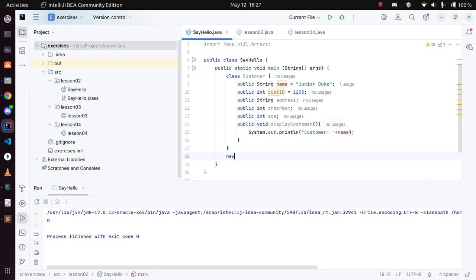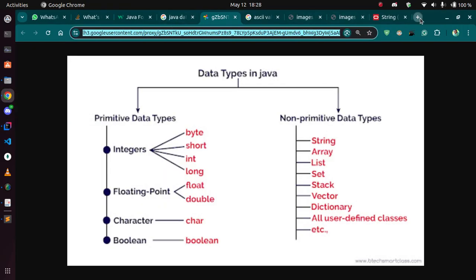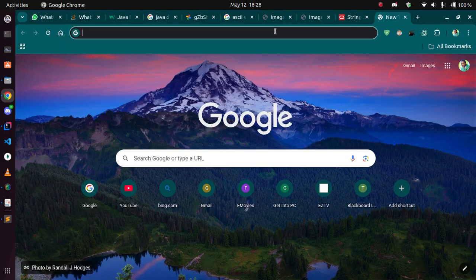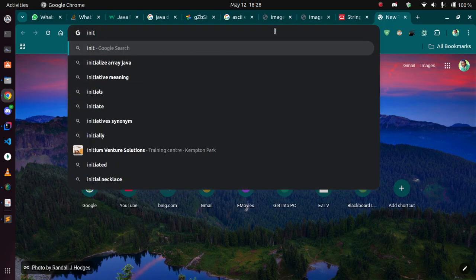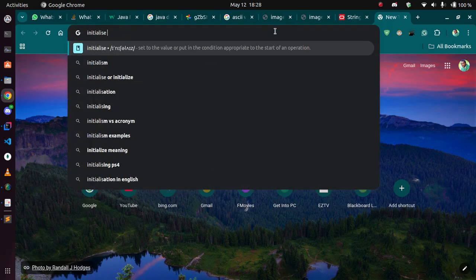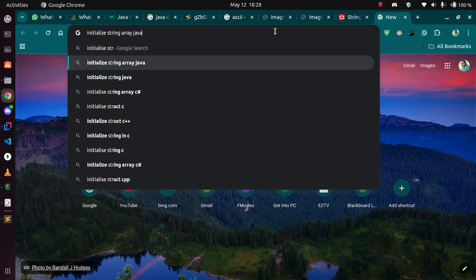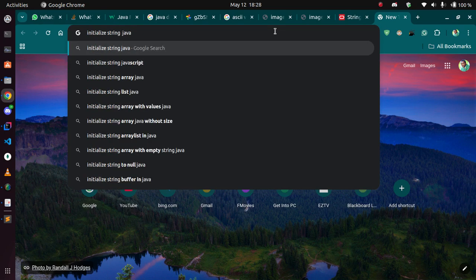How do we declare a thing again? I shall look for initialize string in Java.